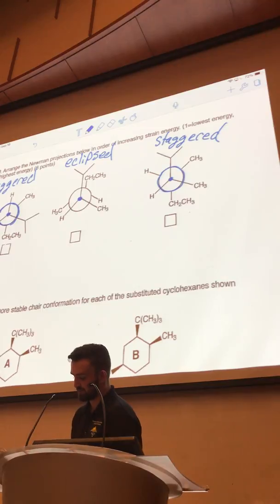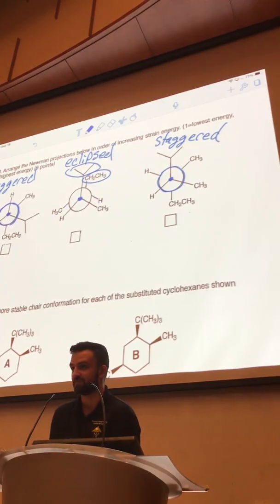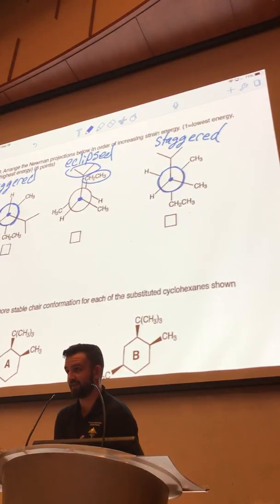Additionally, we can look at the front carbon and we see the bulkiest group is this isopropyl right here. That's the biggest thing. On the back, the bulkiest group is this ethyl. We have to compare ethyl versus methyl versus hydrogen. So ethyl wins. So not only is this in an eclipse conformation, you have the biggest group on the front next to the biggest group on the back. Good or bad? That's the worst possible one. So how much strain energy is that going to have? The most. A lot. There's a lot of strain. So that is going to be number 3. That's going to win automatically.